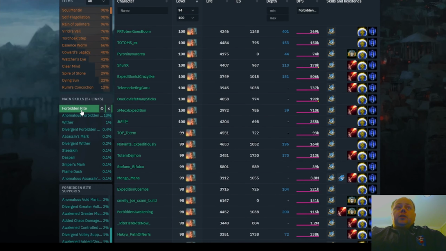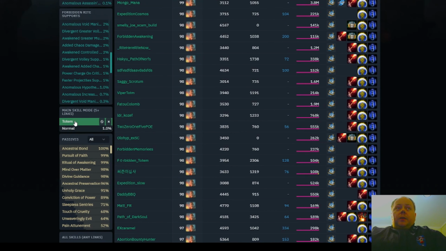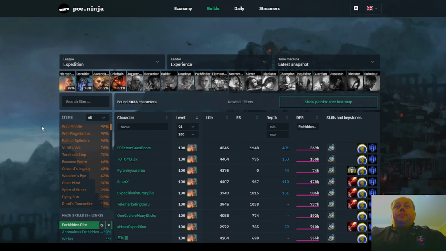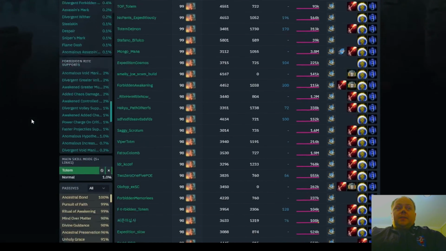I've filtered this only to show people who are running a 5+ link Forbidden Rite, which is also linked to Spell Totem support in some way, either directly or as a pseudo link in a chest piece like Soul Mantle. And in fact, almost everyone playing this build is using the Soul Mantle unique chest piece.